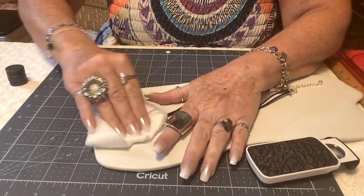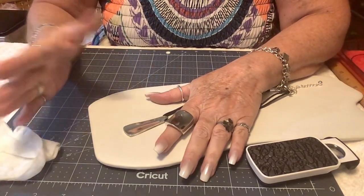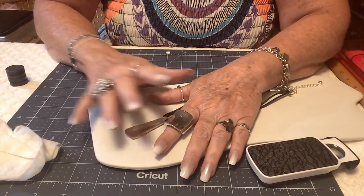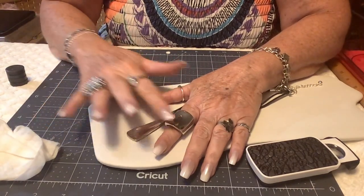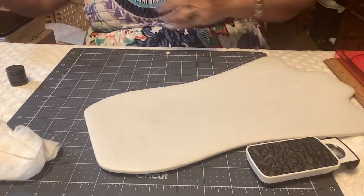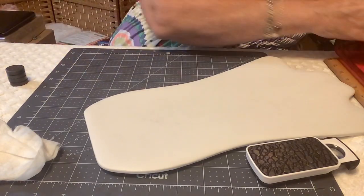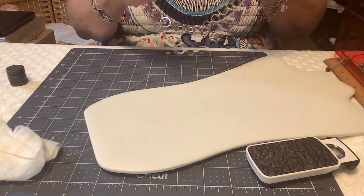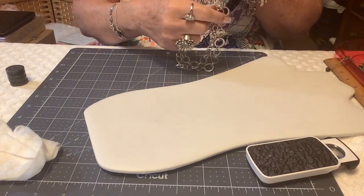The ring is a size 8. We'll do it like this. We'll do $6 and $6, or $10 for the set. So it's $6, $6, $10 for both. How's that sound? Okay. Let's get a move on. I've been goofing around.